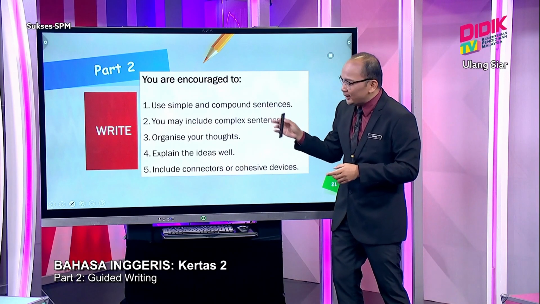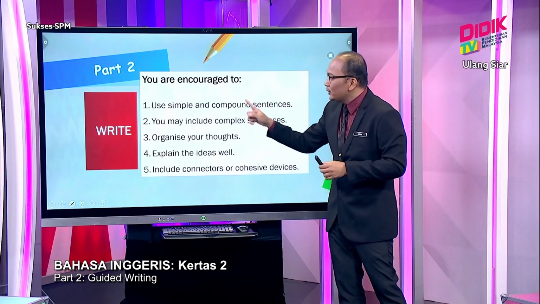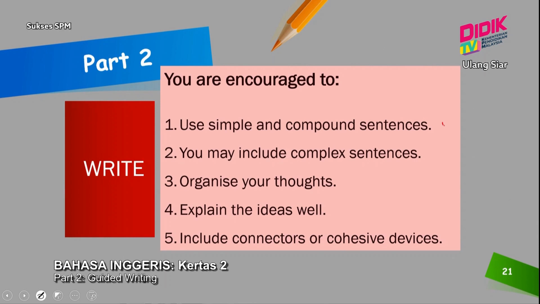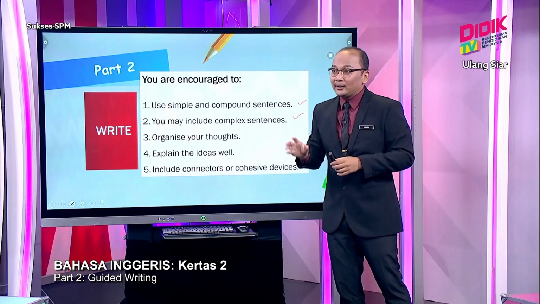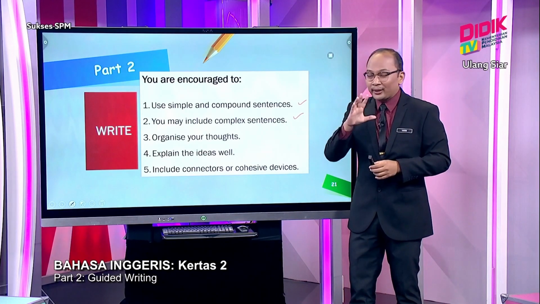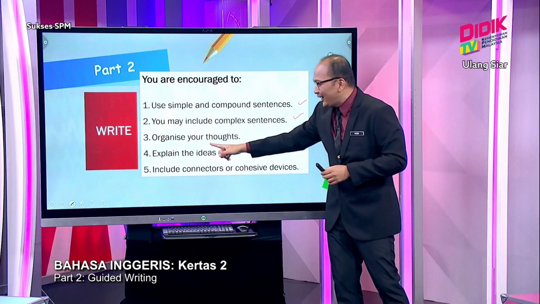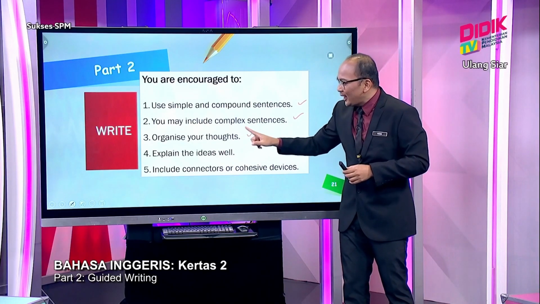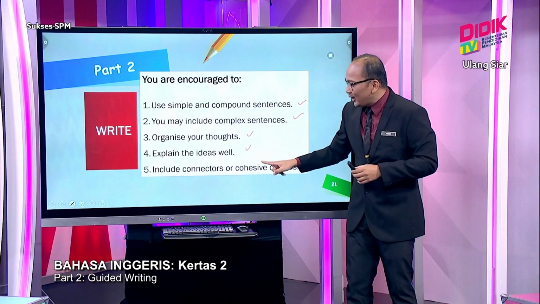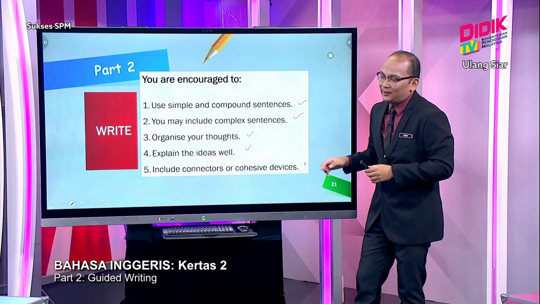Once we are writing, you are encouraged to use simple and compound sentences. That is a must for this part. But it's going to be upgraded a little bit, whereby you may include complex sentences. What are complex sentences? You can learn more about this by asking your teachers at school. Organize your thoughts, explain the ideas well, include connectors and cohesive devices.